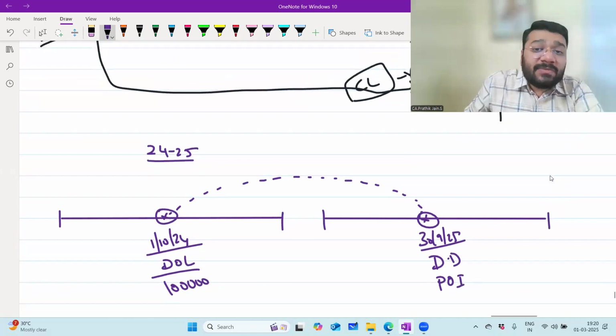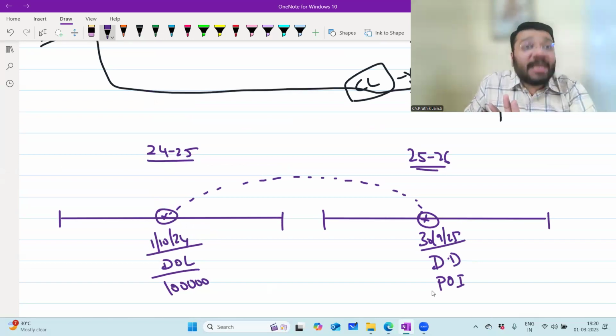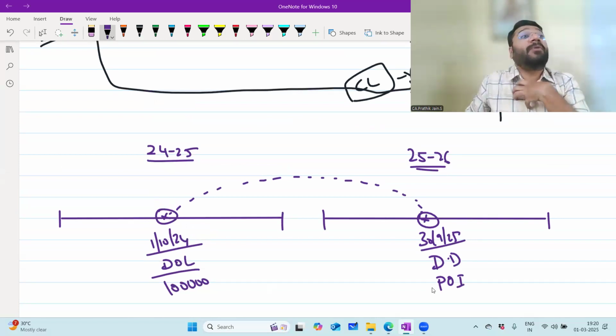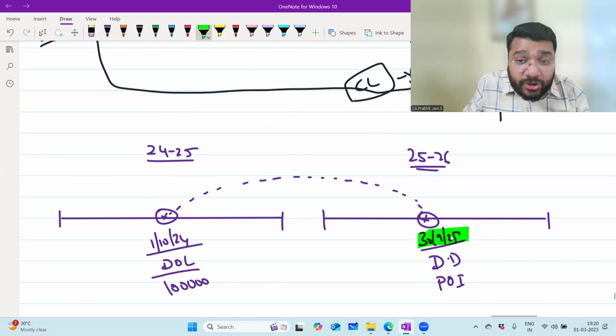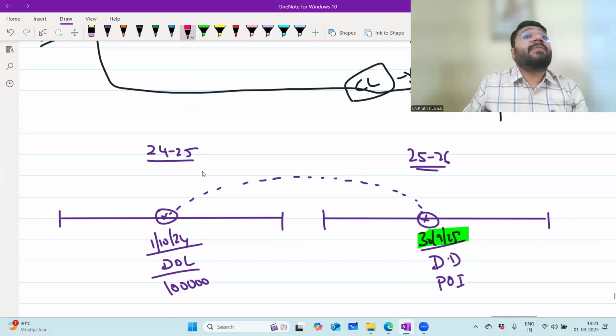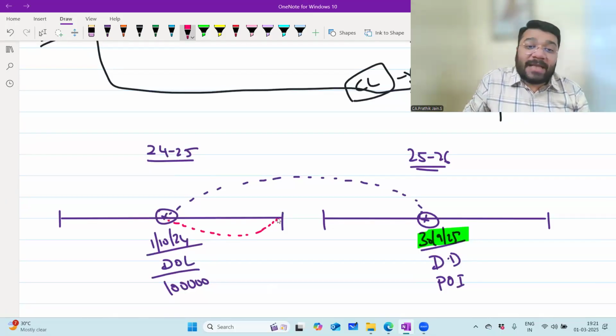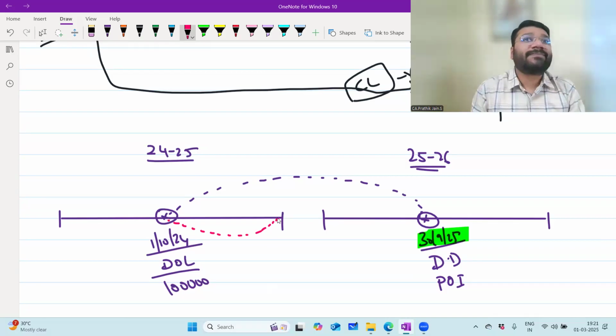Now, this is which financial year? 25-26. So actually, when is the liability for me to pay the money? Actually, liability arises when 30 September 25 is the actual date when my liability is actually triggering to pay. Correct? But in between, financial year comes into picture, and here, which concept will pop up?